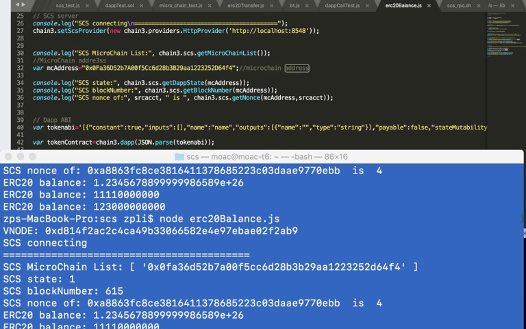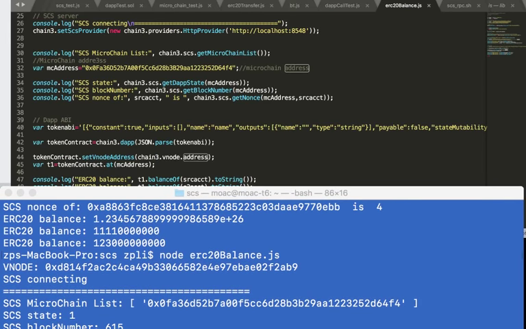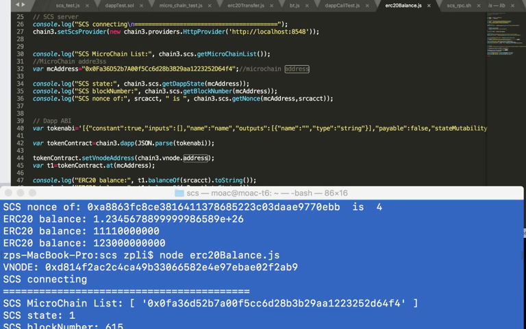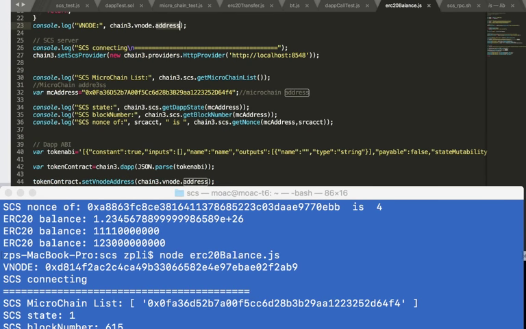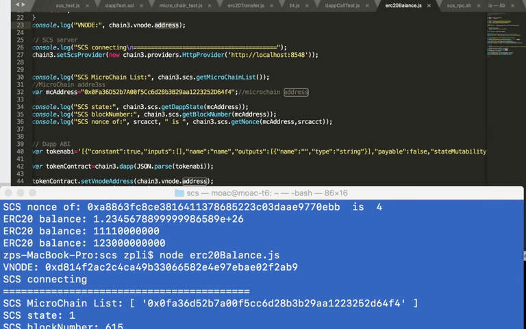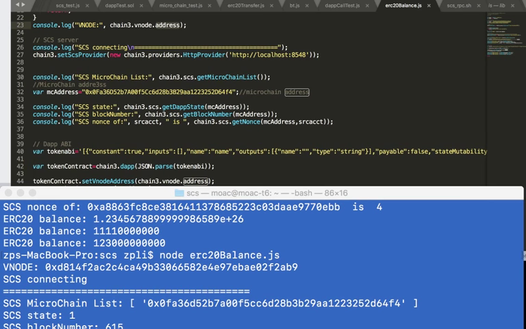Basically, you need to set up an ABI, and you need a contract address to make some contract calls. Here you can see that we give the ABI definition of the DApp, and we use chain3.dapp. This is also a new package.